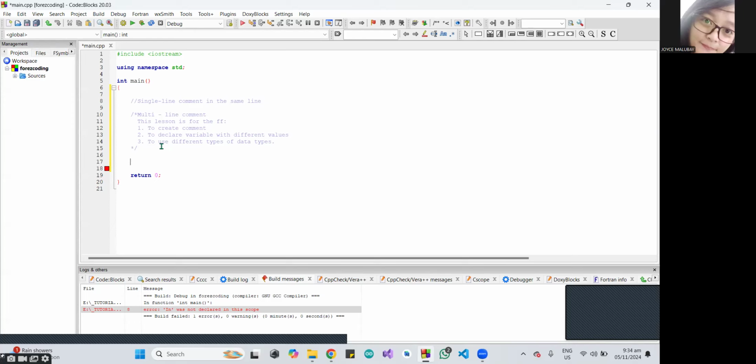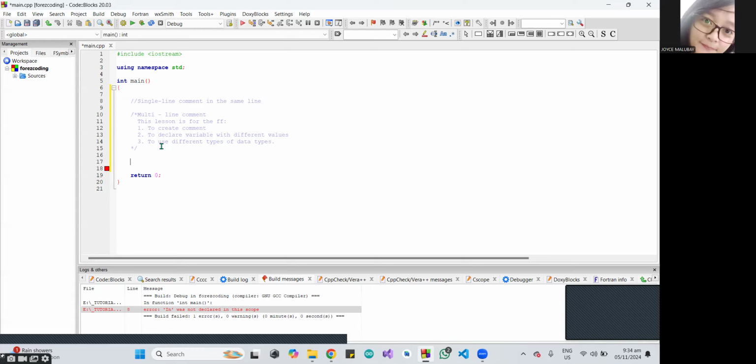So what are categories? Categories are like data types. Data types are the specific types that you need to store for that specific variable, right? To make it short, let's have an example to lessen your confusion.